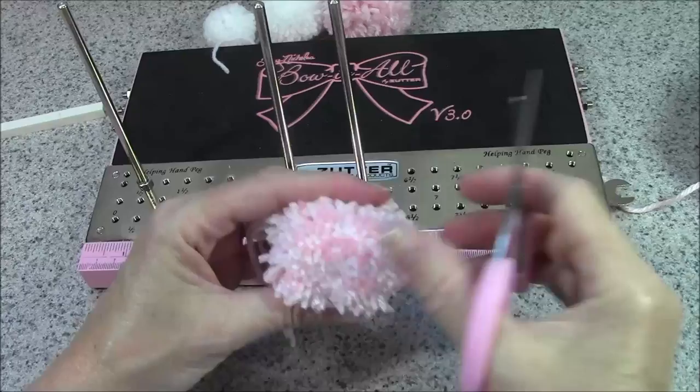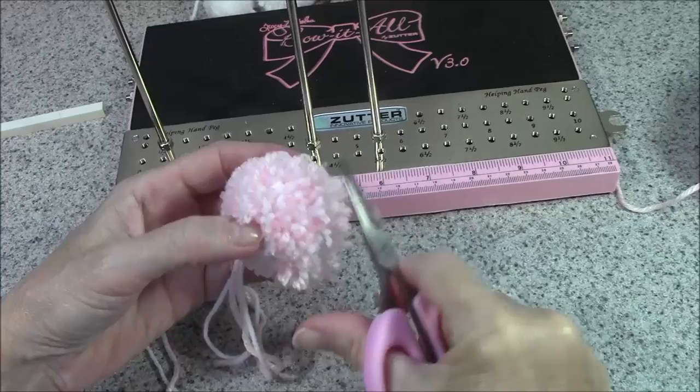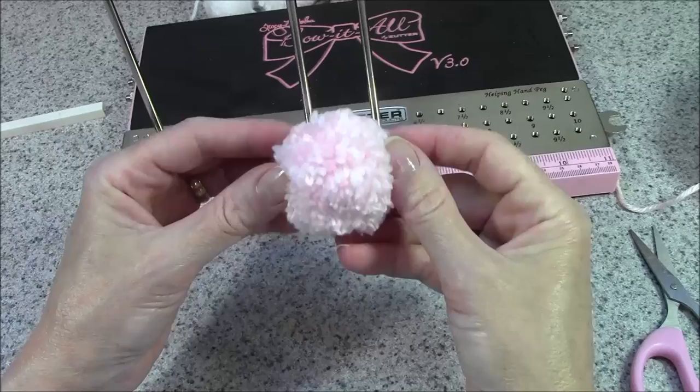And when you get all your loops cut, then you're just on to shaping, which is probably the hardest part of making a pom-pom. Really, you're just giving it a haircut, and you're going to trim and trim until you get it as round as you can. And I'm not gonna do the whole thing while you sit here. It's really pretty boring to watch. Once you're done, hopefully you'll have a roundish type pom-pom ready to go.